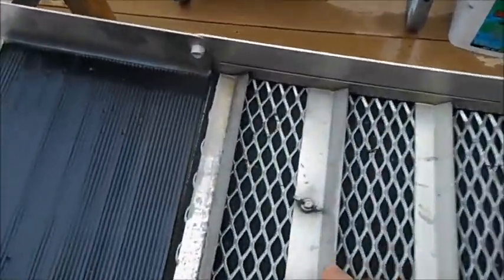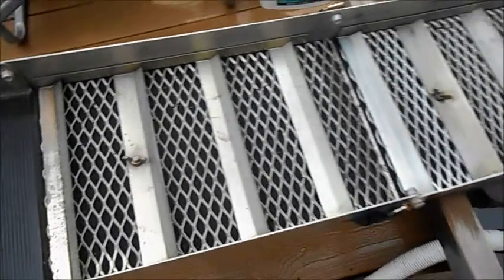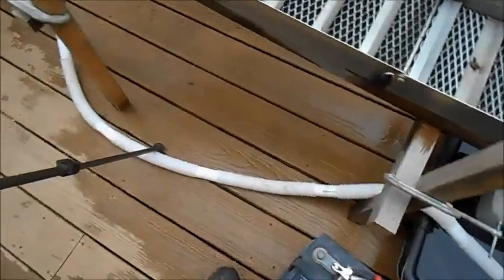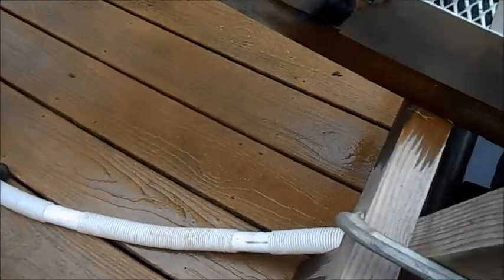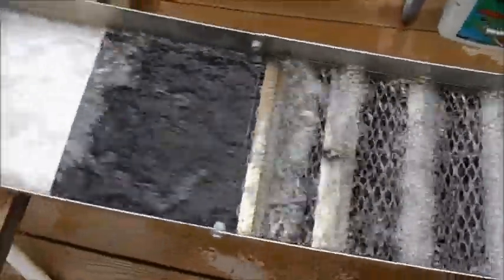So we're running metal riffles with expanded metal and carpet underneath. I've got a 1200 gallon per hour Tsunami pump and my battery, of course. Let's fire this thing up. You've got to run this at a pretty steep angle for this pump. Could probably use a bigger pump. This is what comes with the pump, but you've got to run it at a pretty steep angle to get the riffles to work right. But it's running pretty good.